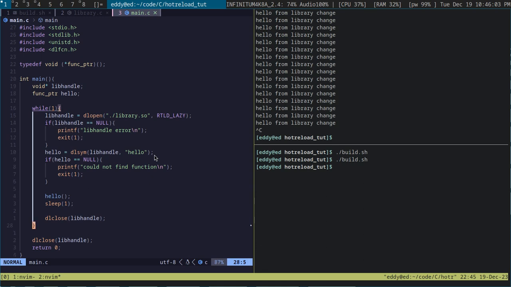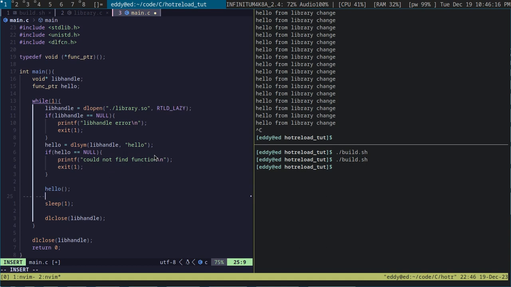When you want to reload it, you're gonna want to close the library handle, then open it again, and do the whole thing again. So it's pretty simple. I don't know why I didn't really hear of this before. It's a really useful thing. Maybe it makes your code slower. I think everything might just be faster if you statically link it for compiler optimizations and such.